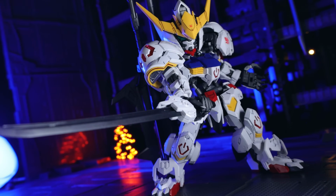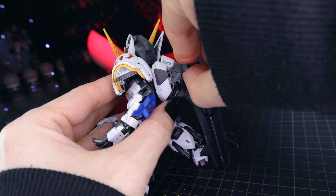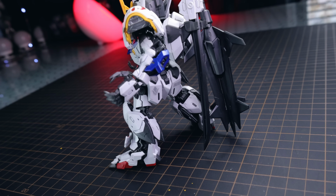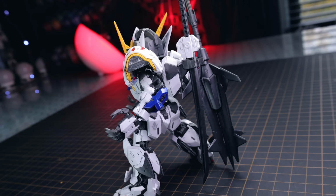Finally, when this is not in use, it's the same again, just pop it off, attach the adapter onto the back, same as the mace, and it just slots down inside of it and looks like that right there when it is stored, and it holds on perfectly.